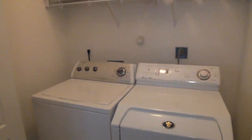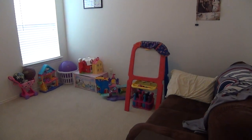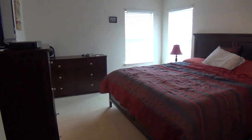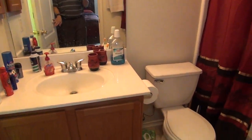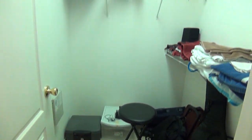Here is your utility area — the washer and dryer are included. Your second living room or game room. And then we have the master bedroom. We've got nine foot ceilings here as well. Looks like it fits a queen or king sized bed. We have room for the bed, dressers, nightstands, etc. There is one closet and we have an additional walk-in closet. Here's the master bathroom — a similar tile enclosure for the shower tub combination. And in addition to that other closet, we have an additional walk-in closet, about six feet by about four feet, so a nice size.